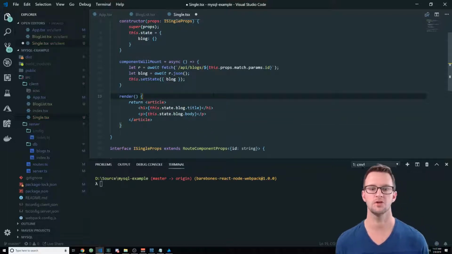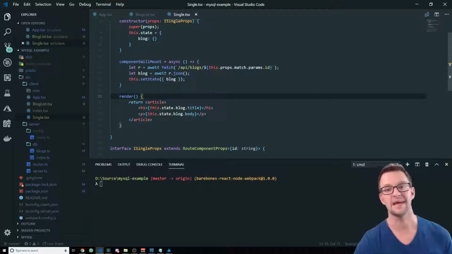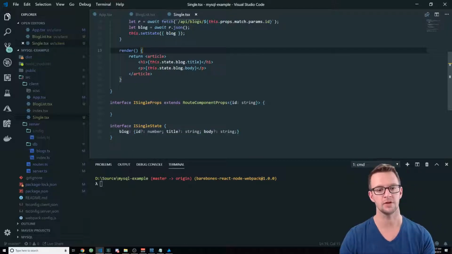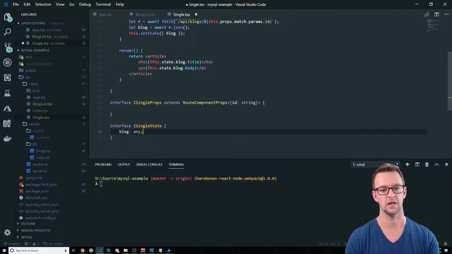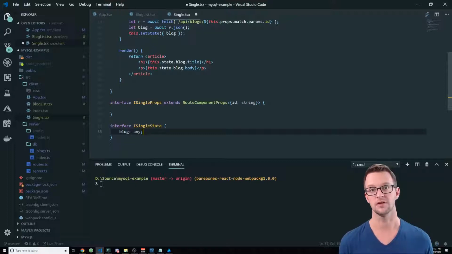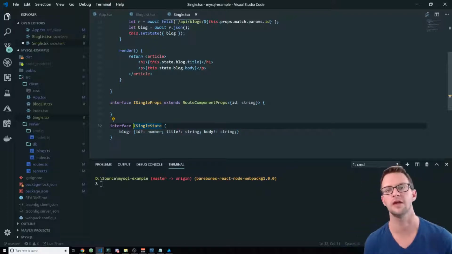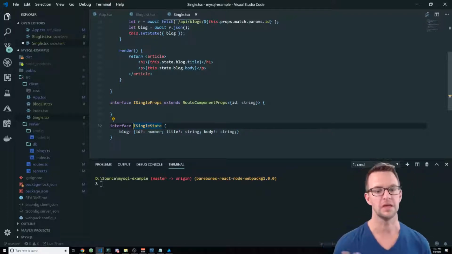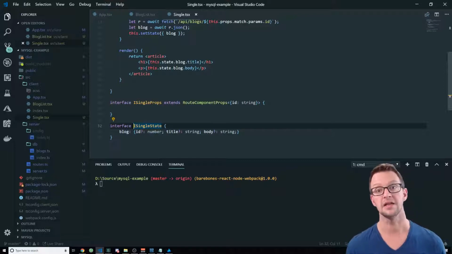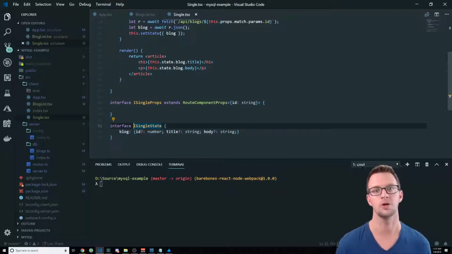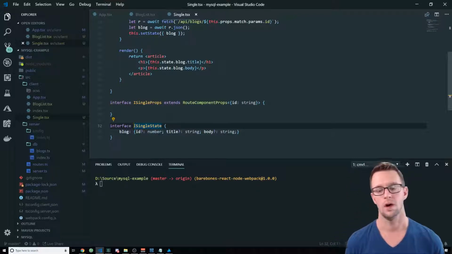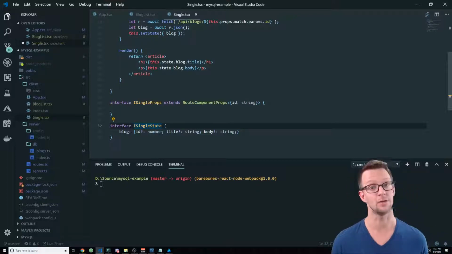Otherwise, if we were in JavaScript or if we were using any types, that's why you want to avoid any types. I could have come here and just said any, and this would have made a lot of those errors in TypeScript go away, but it's not really giving us the functionality that we're looking for. You really want to make sure that you're defining your types right so that you get the IntelliSense and you get the design time checking that makes your code more likely to succeed when it runs.